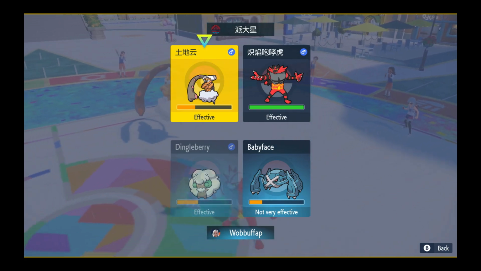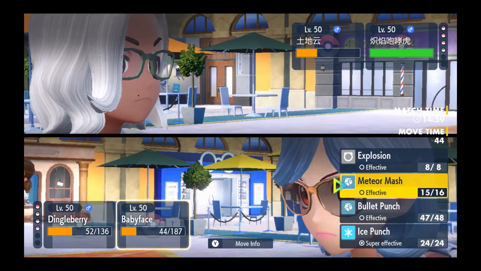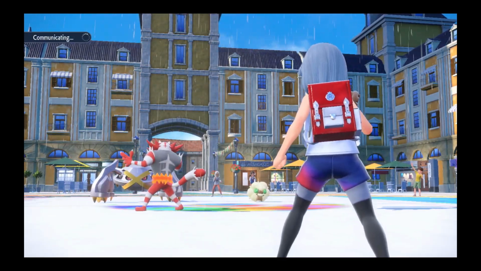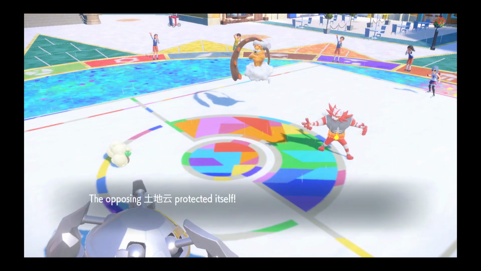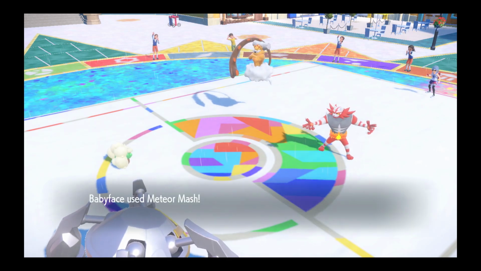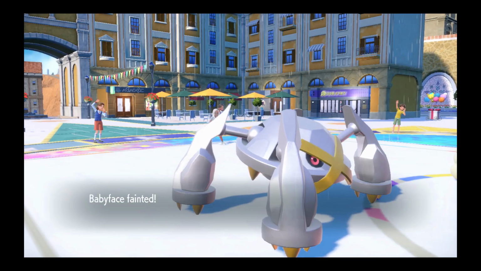Okay, so we're going to fire off... I don't know if we're faster than this thing. I don't want to risk it, so we'll just hit this thing with a not very effective Meteor Mash. So that thing's gonna protect. Moonblast is not gonna take this thing out. I know Meteor Mash is not gonna take this. We missed again. We're gonna get taken out by this Knock Off. That was very unfortunate.